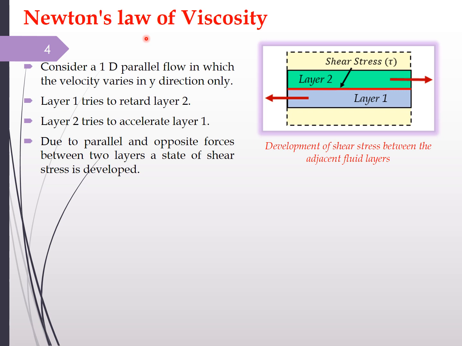in y direction, because we are taking into consideration a one-dimensional flow, and you know that a one-dimensional flow is a kind of flow in which the velocity varies only in one direction. So in that case, the velocity is varying only in y direction, or in the vertical direction. As you know, fluid flow always takes place in the form of layers. So here I have taken into consideration two layers, and the other layers, upper and lower, are also shown over here. I have taken a very small fluid element in which I can see there are two layers, layer 1 and layer 2.